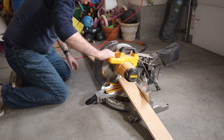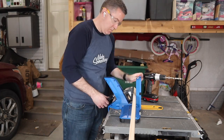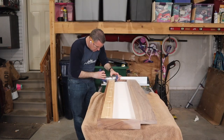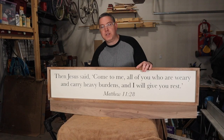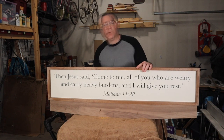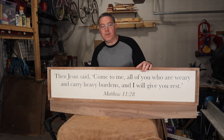Along with the four countersunk screws behind each hook, I also want to attach a French cleat to the back of the frame. Not only will this help support the weight of the backpacks, but it will also lock the frame flush to the wall. And there we go — two pieces became one after taking care of those nine pocket holes. These two pieces joined up perfectly. I just need to sand the two sides a little bit to flush things up, then finish the bottom with a few coats of wipe-on poly and touch up the corners. It'll be mounted to the wall using the French cleat and the four holes hidden behind the hooks.